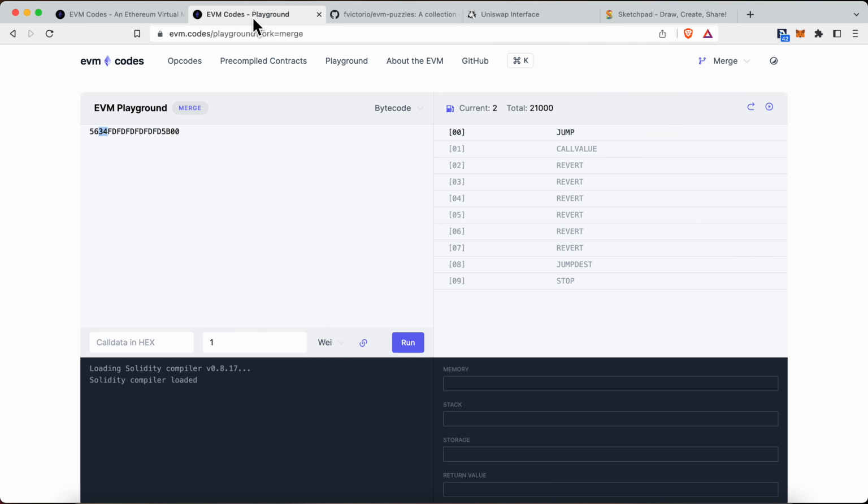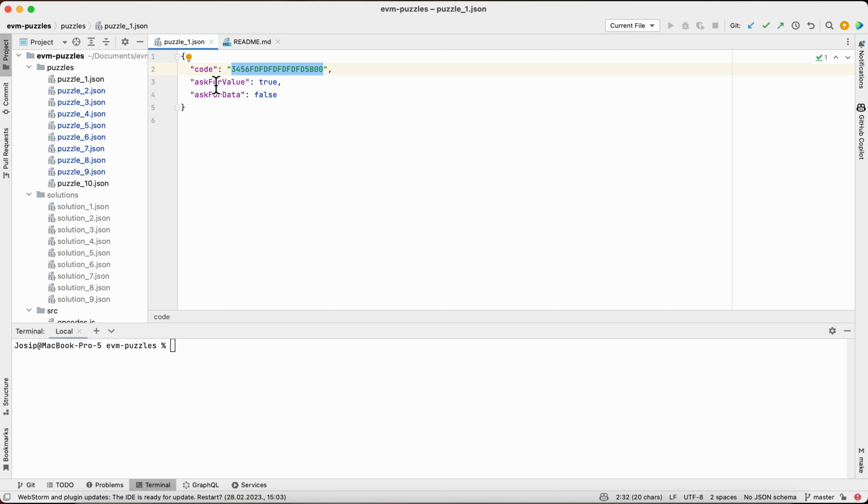We're going to paste that into the playground, and it specifies: are you supposed to provide the value, and are you supposed to provide the data? Some of them require just the value or just the data. Some of the puzzles require both value and data. For the first puzzle, we just need the value.